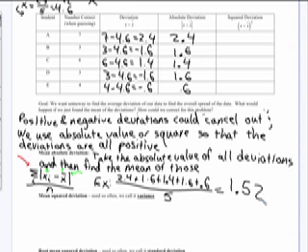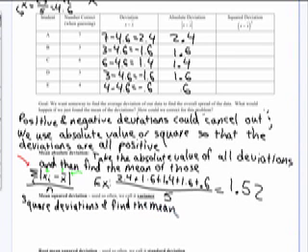Carlton, what do you think mean squared deviation would be? Right, square the deviations, then find the mean or the average of those. Just like it says, you want to make sure you realize that if they ask for variance, that's what it's asking for. Square deviations. And find the mean of those.